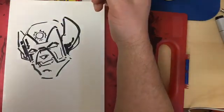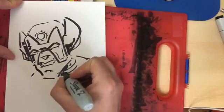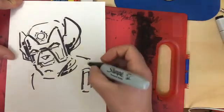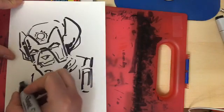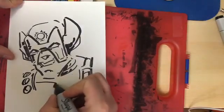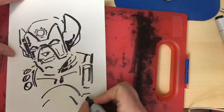And his suit. Alright, so we'll get a little bit of his shoulders in there. And then he's got like the metal wrapped around here. And then he's got a band coming down here. He's got some sort of little device here. And this comes over. And then we'll have those big circles over here. And here's the front of his chest. He's got some arcing support thingamabob right there that we're just going to leave room for because I got to really study up on this guy.